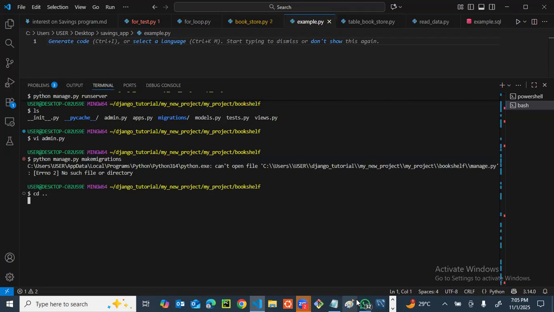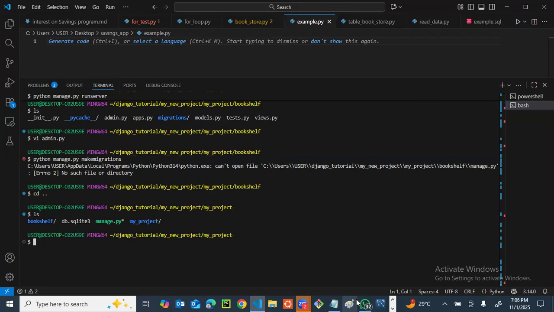Okay, I'm running it inside the wrong working directory. Anytime you want to execute the manage.py file, you want to ensure you are in the right directory, otherwise you will get an error. So I've stepped backward into the correct directory where it is, then I would run it again.